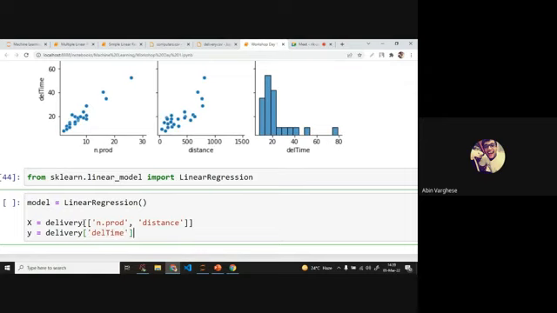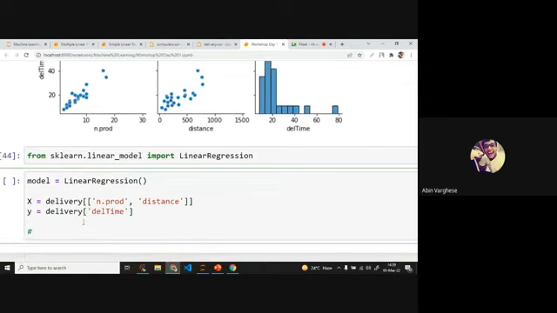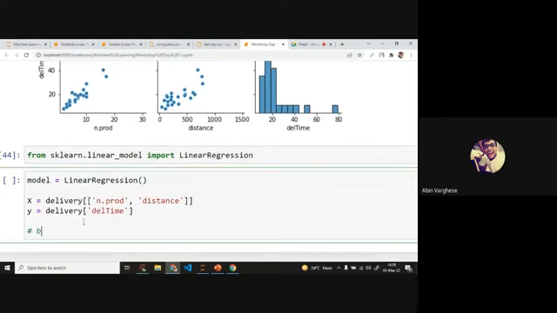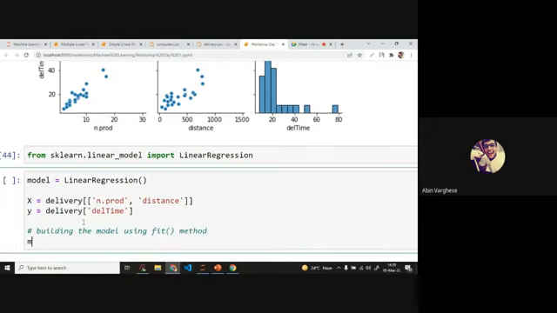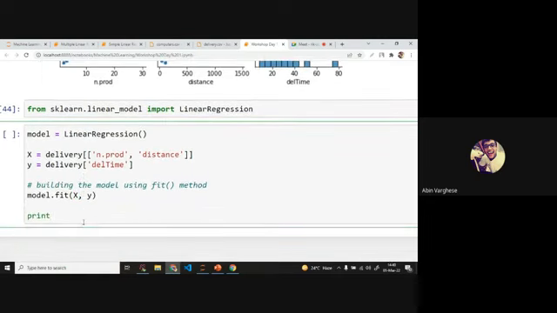Okay. And then here you're going to build the model. So building the model using fit function. Fit method, same thing. So you'll say model.fit, fit the x, comma y, and then print me the intercept. So in this case, there are going to be two intercepts. So I'll say print the intercept.